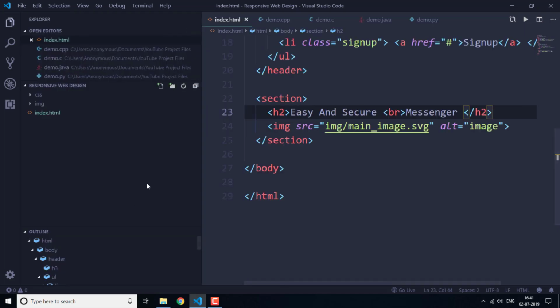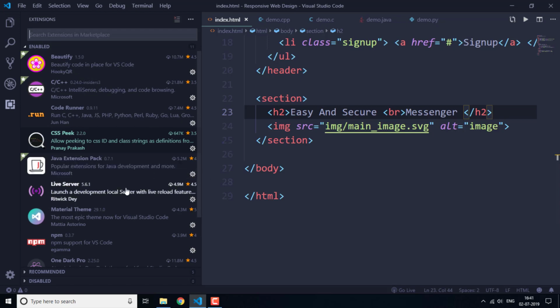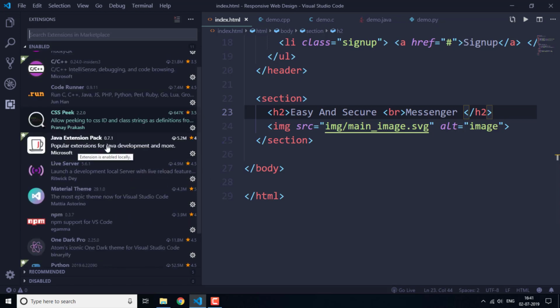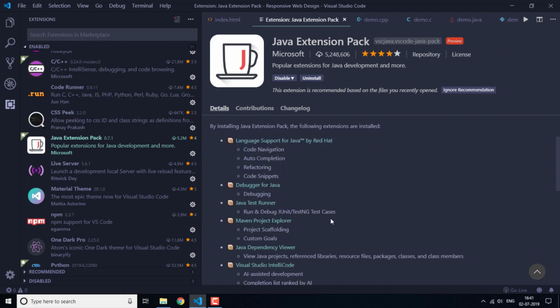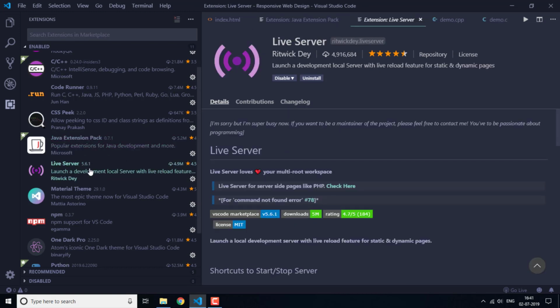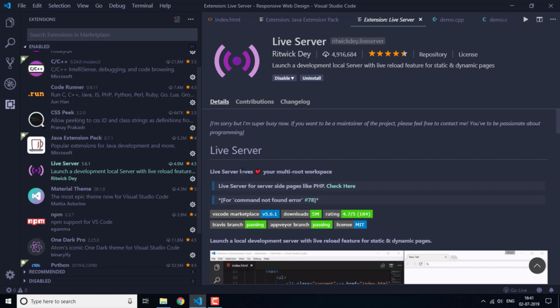So this was the CSS Peek extension. Then after we have the Java Extension Pack for the Java files. So with this extension, the autocomplete and the code navigation and code running is going to be possible for all the Java files. And then after we have this Live Server.